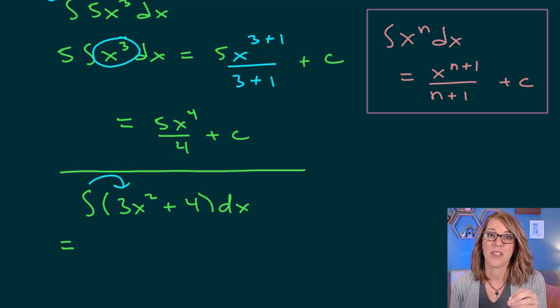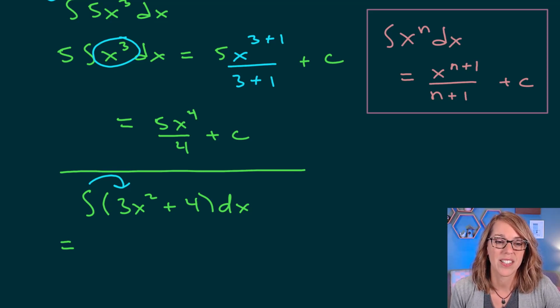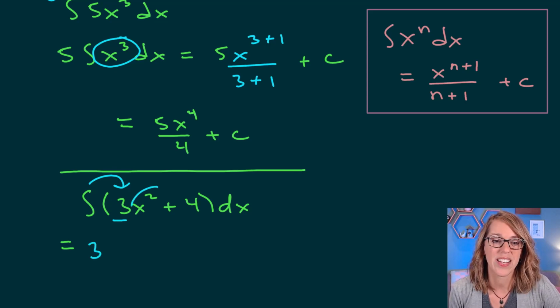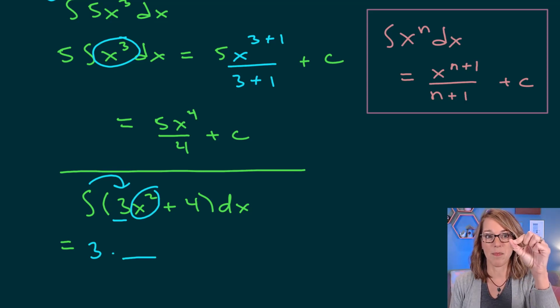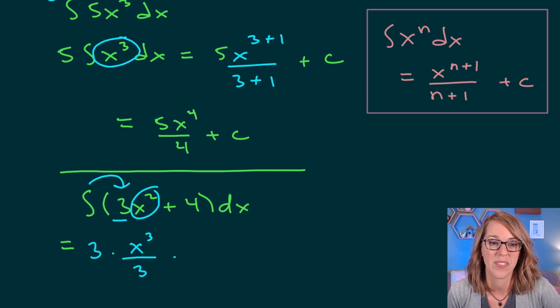Technically, I'm doing the integral of 3x squared, and then I'm adding that to the integral of 4, but I can go ahead and just do this all at the same time. Now I've got this constant multiplier of 3 that's going to come out in front. Let's go ahead and integrate x squared. As I integrate x squared, I'm going to bump that power up by 1. So it's 2 plus 1 or 3, so that's going to be x cubed divided by my new power 3.